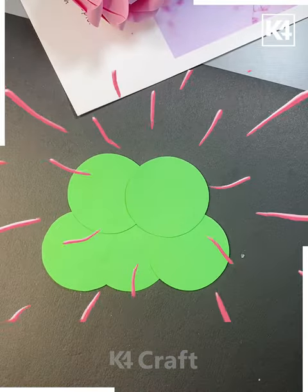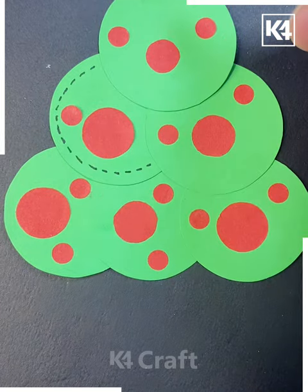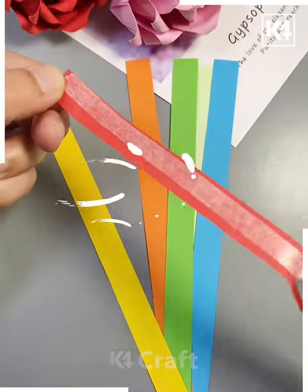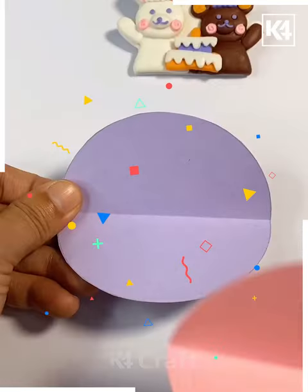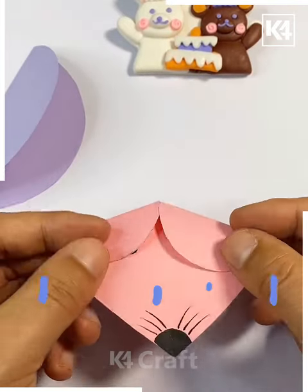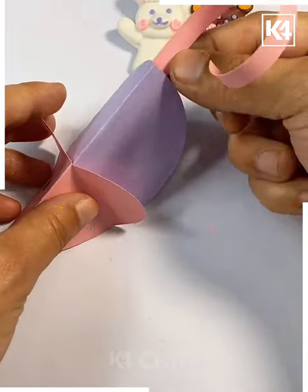So take a green color craft paper and stick one by one. Take a red color, stick one by one. Here's a tree that has been made. So next, take different colors and make a wheel. So take a purple color and the pink color, take a scissor, cut them and then make an animal. And here's an animal, the rat.